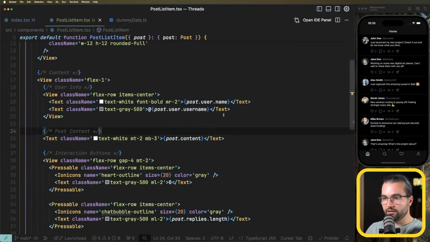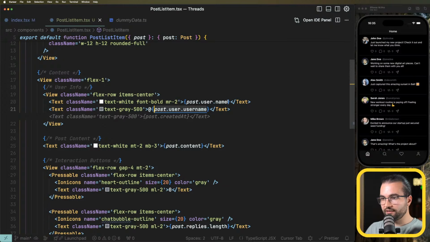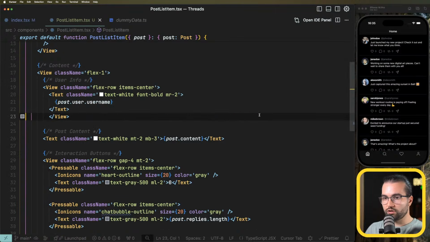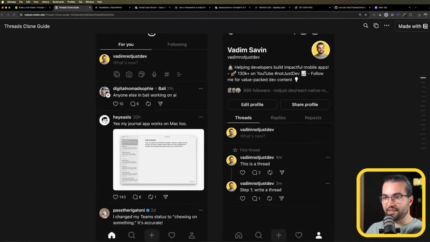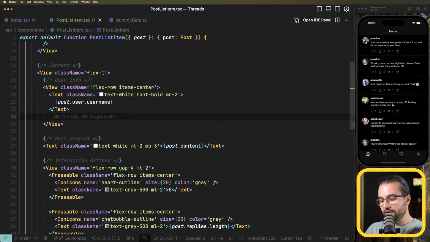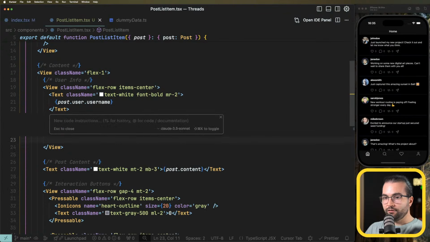I see that it also just shows the username without the name of a user. So here at the top I can take the username and put it here instead of a name because the style is good. And I will just remove a username. As I see, that's what it's doing here. I'll also do here Command K to use an AI tool inline, specifically here. Display the time.